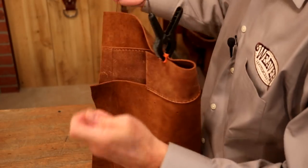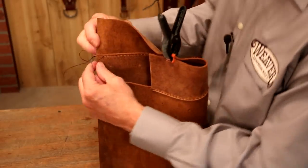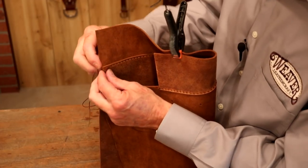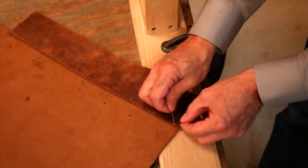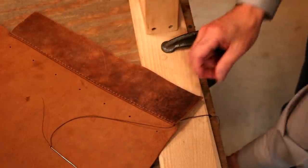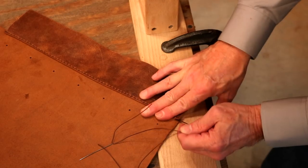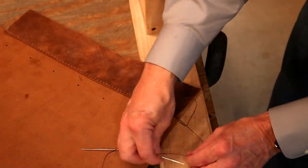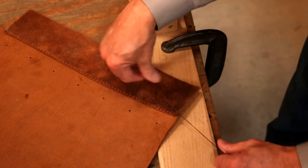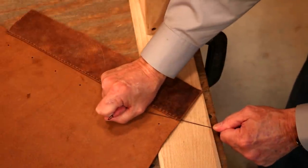We're down to our last three holes — and I'm not even sure that was five minutes. The one thing that we think is going to be the most tedious really isn't. Now we've got one hole left. Let's take this out of our pony and drop this down to our table, because we're going to bring one needle through the tongue, one needle through the main body, tie a square knot, and our knot is totally hidden. With this one needle, we can pop that glue — just a white glue. Let's bring that needle through our tongue, front needle through our panel. Let's tighten that down. With a square knot, I'm going to take my right needle, go over my left and circle around. Draw that in good and tight. Left needle over right, circle around — our knot is hidden.